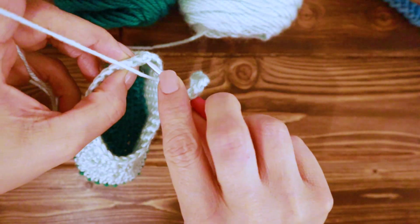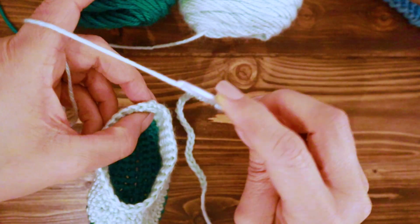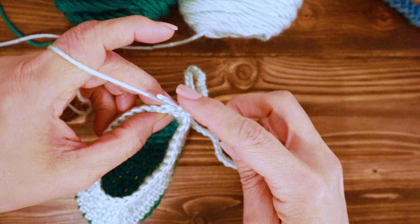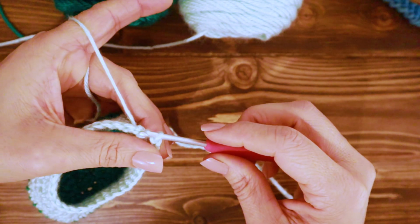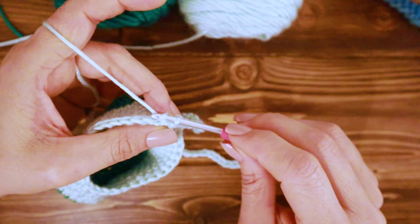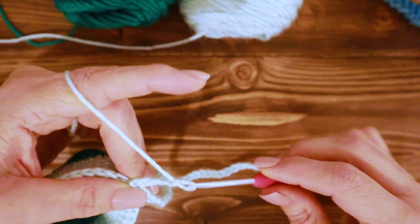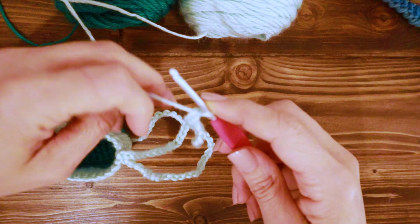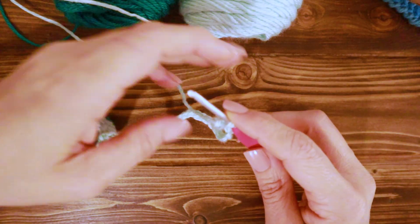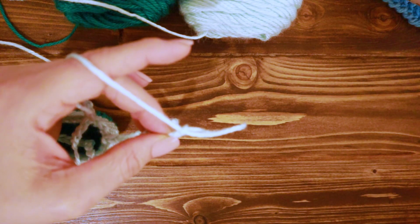I still have this on my hook. I'm just going straight in, grabbing that yarn, drawing up a loop. Then I'm going to bring that loop through my chain. And now I'm going to continue chaining for 35. It's well connected. So I've chained 35. So we have 35 on this side, 35 on this side. We're all connected to the shoe. I'm going to yarn over, draw up a loop to fasten off.